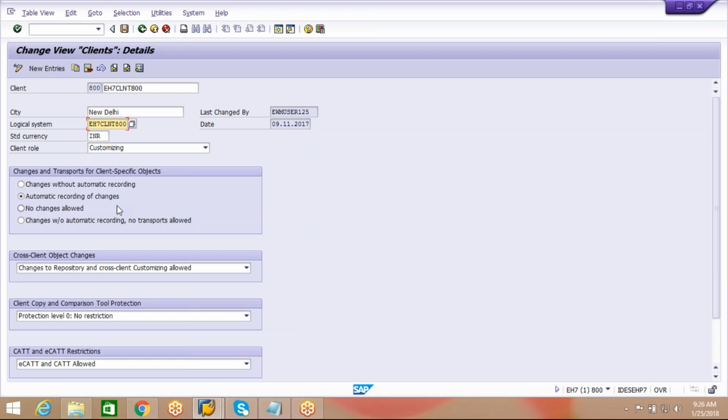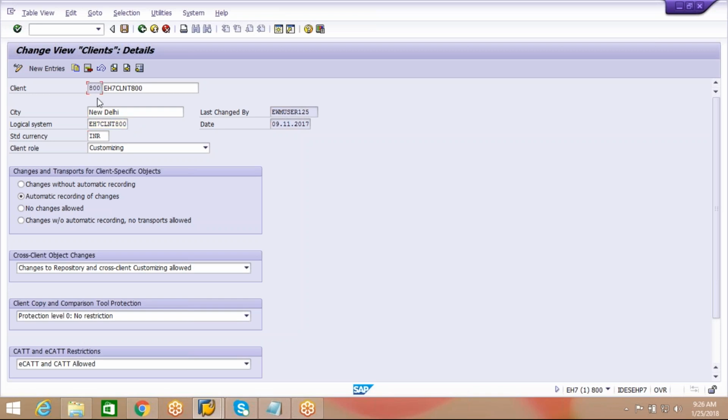That is copied from 001. Okay, so here we have the 300 client. So that is also copied from 001? Exactly, 001. Okay, fine.